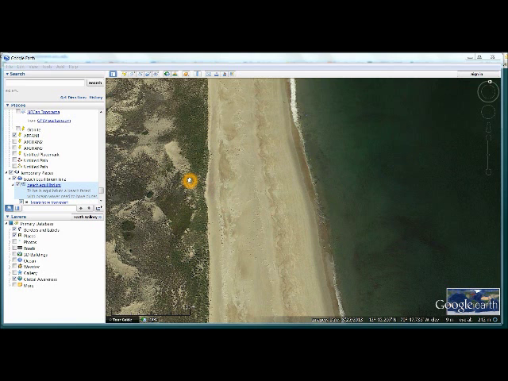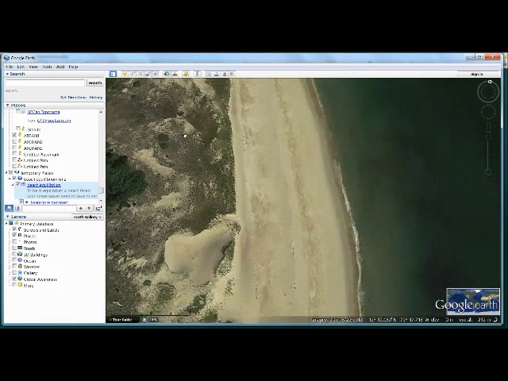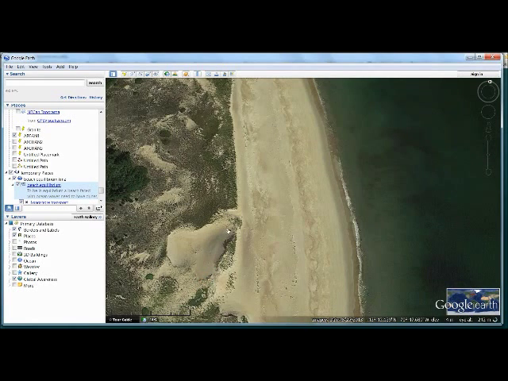The second thing you need is dunes, and this has dunes. This would be a typical view of a dune, and we can see the dunes extending along. Here's a blowout in a dune, but still, it's not a steep elevation. A wave can run right up into this area. Third, you can't have too much development or a steep slope that would block migration. We want a wave to be able to wash right over the beach system if it's a really big wave and use its energy in doing so.